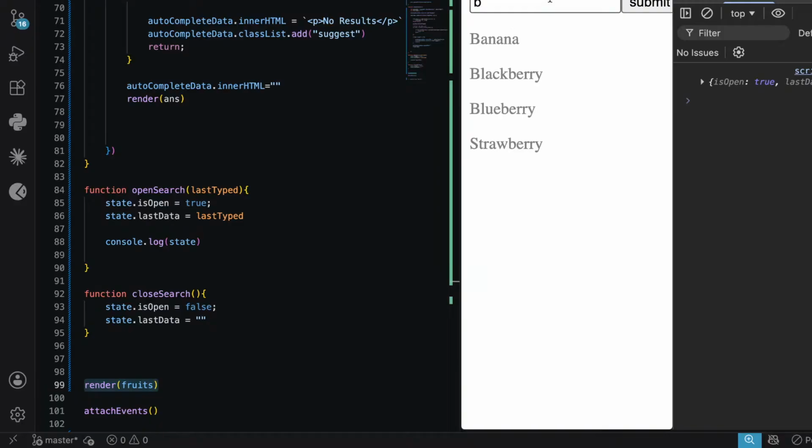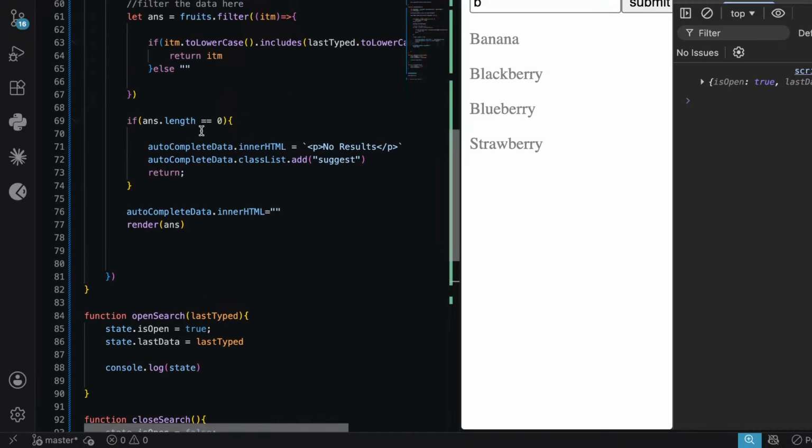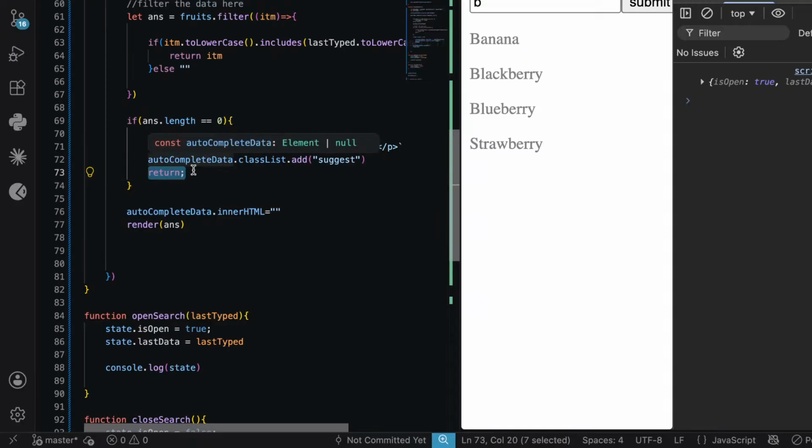At line number 73, if the length equals 0, it should return. Now you are returning without calling the render. I just exit this function from here. Actually, I don't want to proceed further. If the data is 0, it should add the class list as no result.